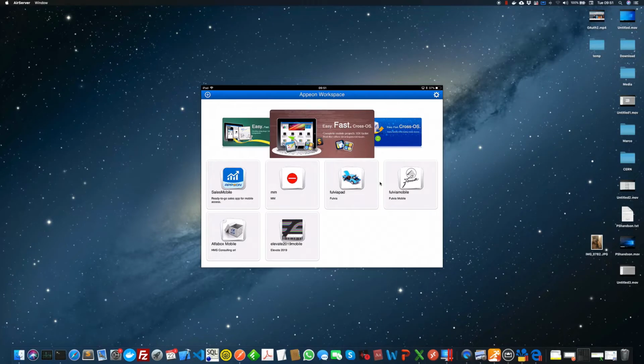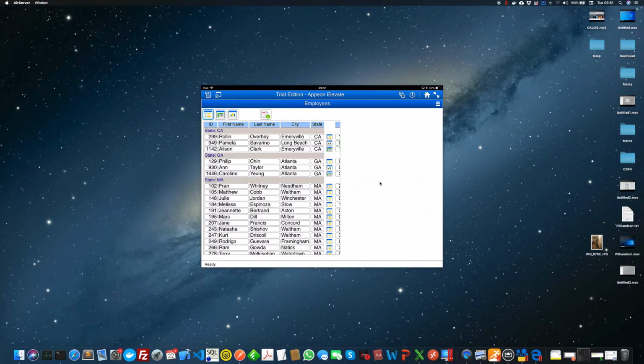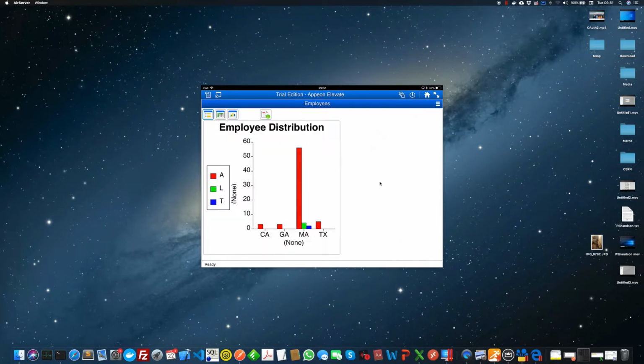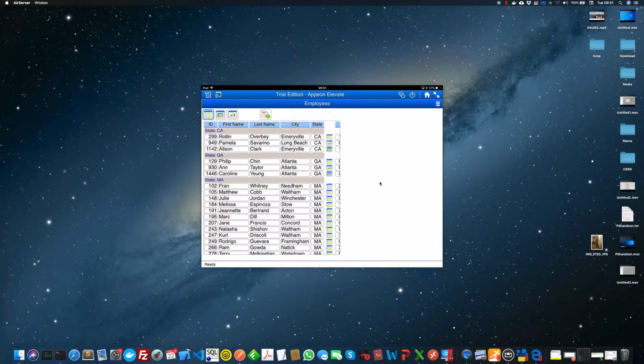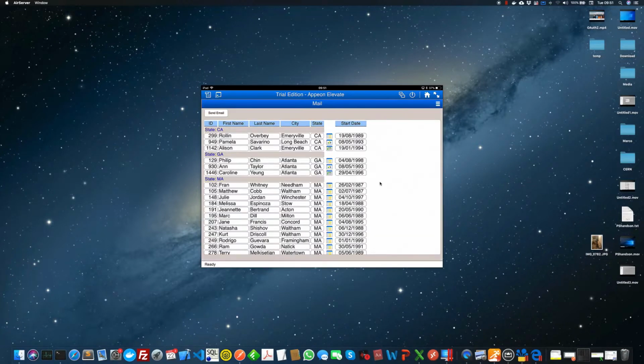Okay, download completed. I will start the app. What I want to show you is basically 2-3 examples that we have discussed in the slideshow. Of course, the app starts, and as well as the desktop and the web version, it will retrieve the data window in several presentation formats. And of course, it connects to the database. But for the mobile version, I want to just select these three options, which will allow to send an email. So this is the data window.